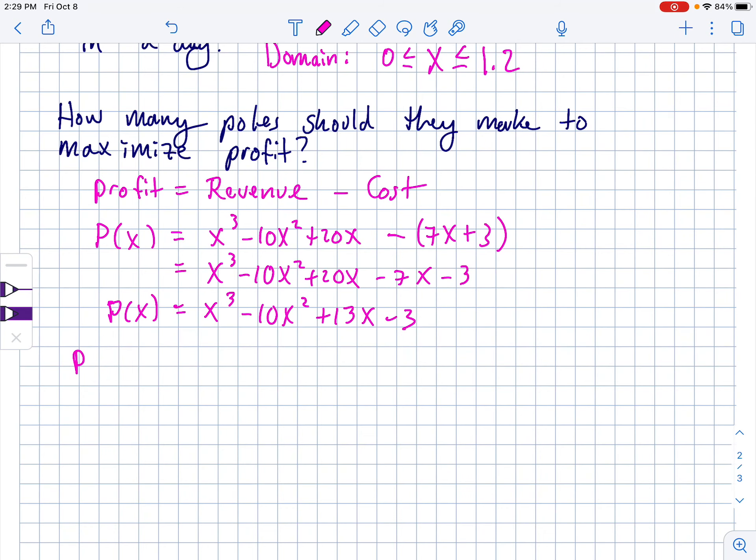So once again, to find maximums and minimums, you can take the derivative and set it equal to zero. Let's go different color. I like when I switch it up. P prime of X is 3X squared minus 20X plus 13. Now we need to set that equal to zero and figure out what X values are going to be like the turning points, AKA maximums and minimums. Oh boy. Three and 13 multiplied together are like 39. And then we might need to find two numbers that multiply to negative 20. So what's that? 13 and 3. No, wait, what? Is this factorable? Did I do it right?